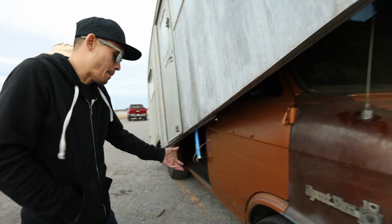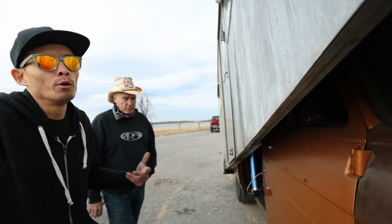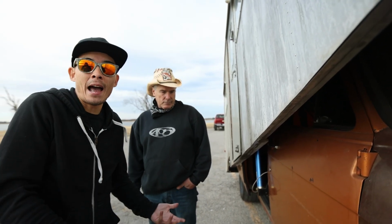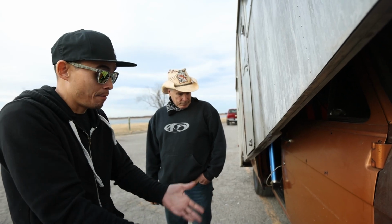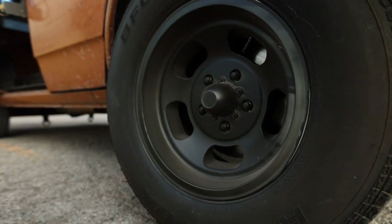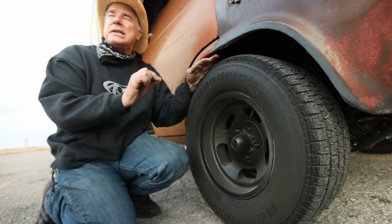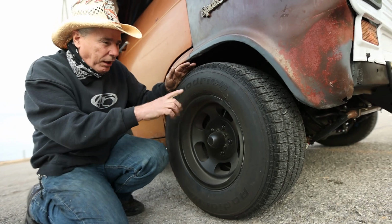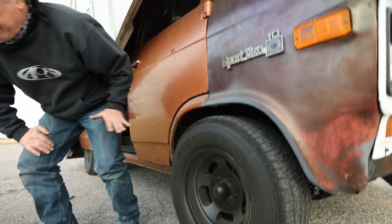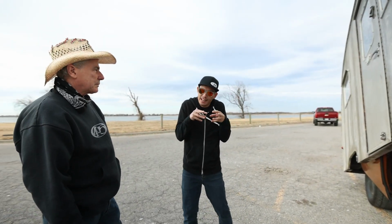The van originally had, as you maybe saw, some old school 70s mags on it. That's right. But we didn't want to ruin those cool 70s mags, and they didn't really fit right. They weren't going to hold the tire size, so we called US Mag. They supplied us with a period correct style of wheel to match them, and we just painted them black. In the episode, they're actually still polished, but then we started looking at the footage, and they definitely needed to be black. We painted them with Plastidip, and we can peel it all off, and they'll be nice and shiny again. But I've never actually tried the peeling process of that. Yeah. Have you ever taken an egg and tried to unskin it all at once?